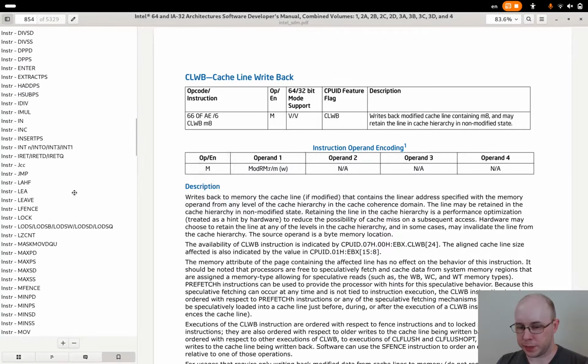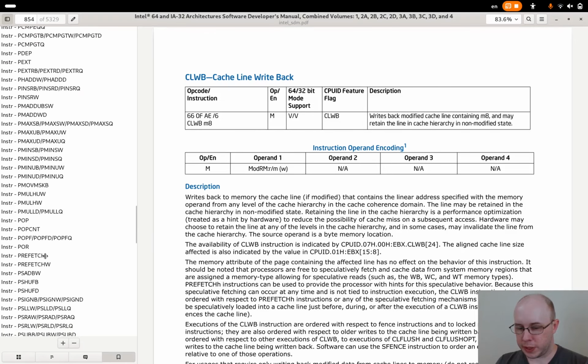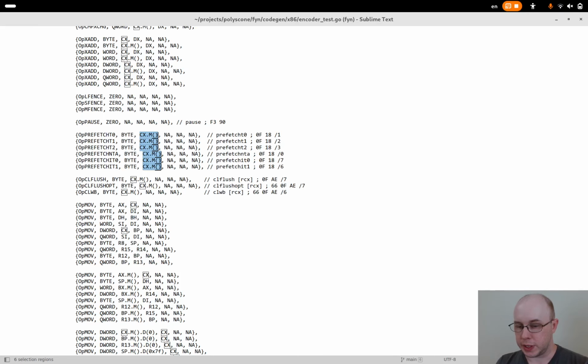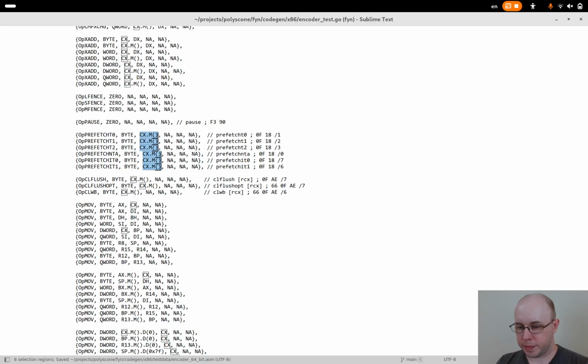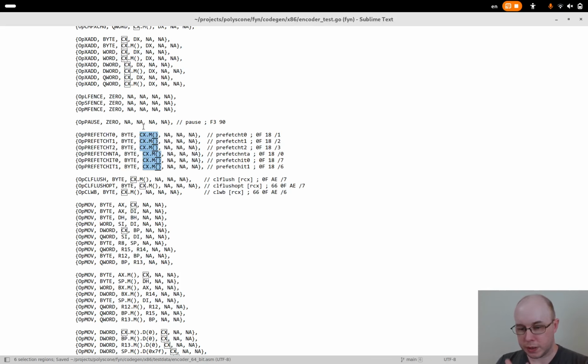So prefetch, where is prefetch? Here's prefetch. So prefetch also needs a memory address for the tests. So let's just go and add the same thing. We'll do RCX here. Okay, so we've got 0 with no operands, and then we've got bytes with CX memory access here.